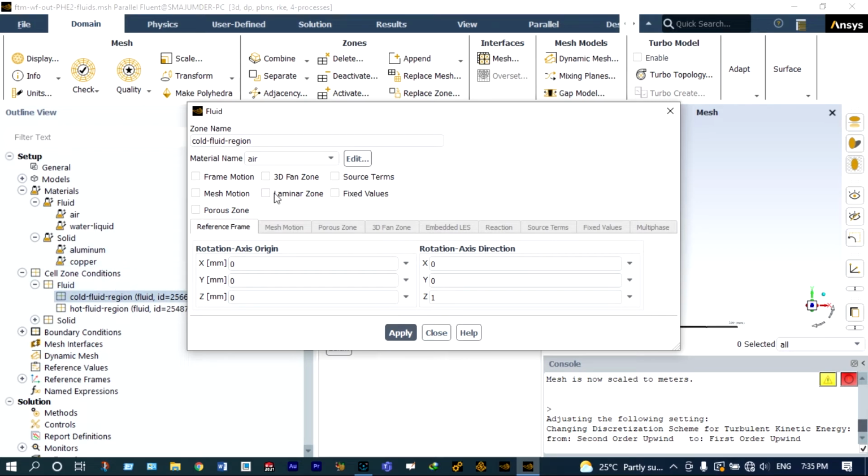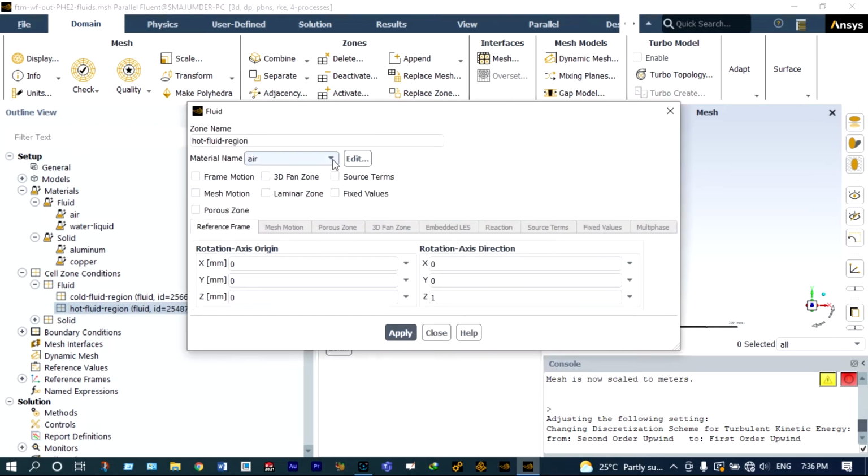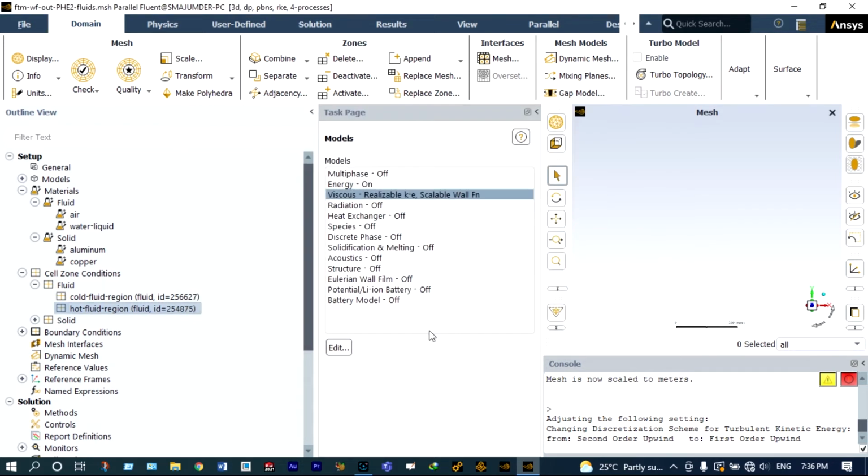Now, cold fluid domain will be filled up with water. Let us apply and close. Next, hot fluid region, again it should be filled up with water at higher temperature. So material for hot fluid region is water liquid. Apply and close.